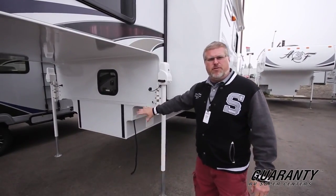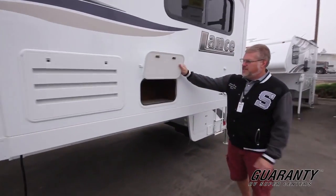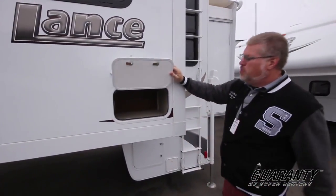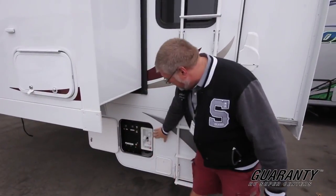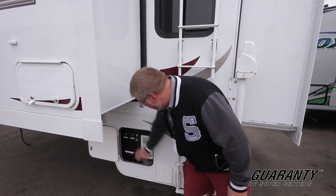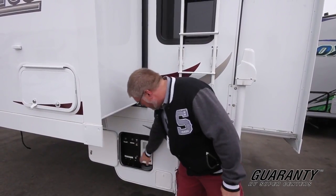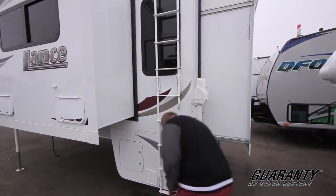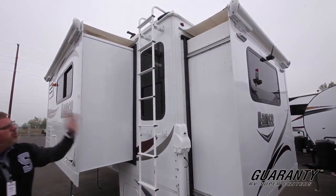You got your swing-away jacks here for that reason. As we're coming around the side of one of the slides, you can see we got extra storage outside underneath each booth of your dinette. Docking station down here with your outside shower, cable, satellite hookups, pole handles for your gray and your black, complete with your freshwater low point drains and your battery disconnect switch. Ladder swivels right off here whenever you need it — fairly simple. Complete with a walk-on roof.